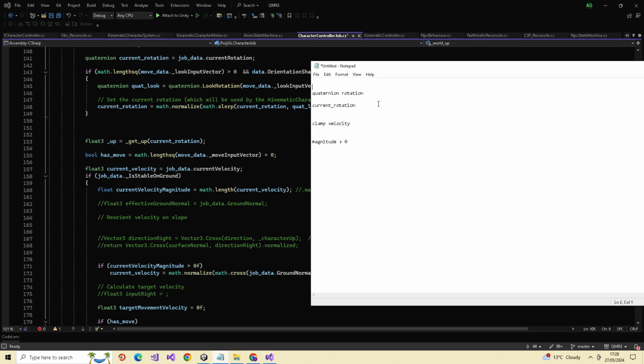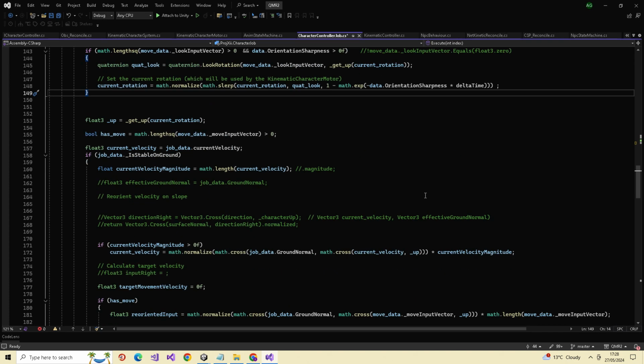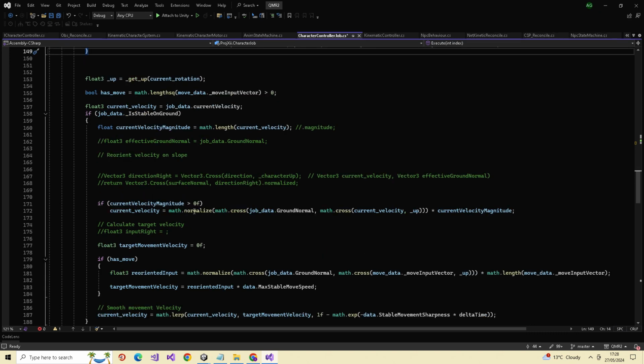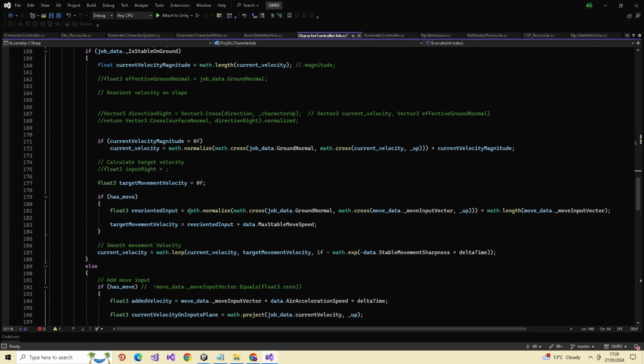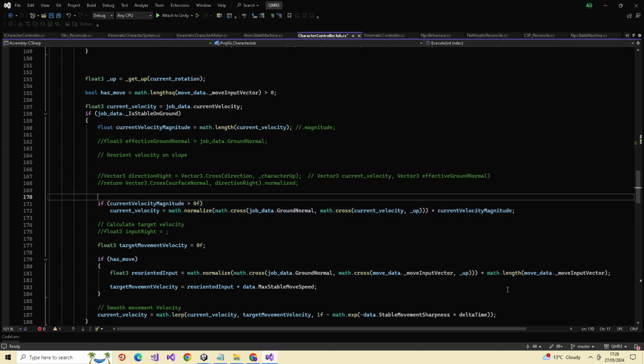Okay, so that was quaternion was passed in, and just using current rotation. Clamp velocity, the clamp was all wrong. Where did I do the clamp? Because I rushed that in when there wasn't a clamp magnitude. And I kind of tidied these up. I've punched these in a bit. These are a bit more one-liners.